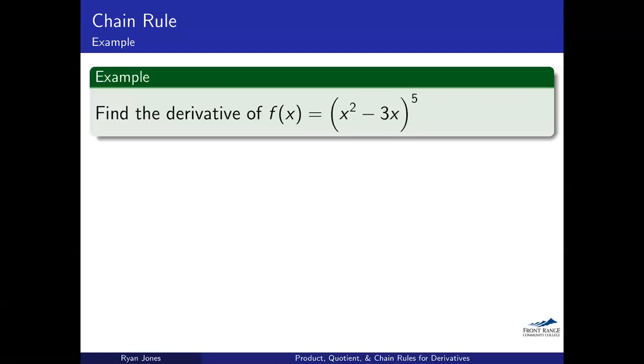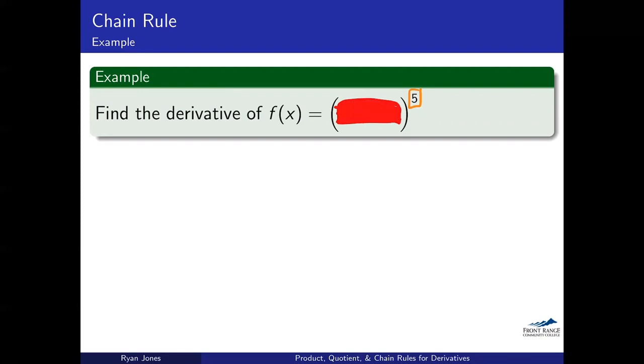So here we've got a function that's x squared minus 3x all raised to the fifth. And this is a perfect time of using the chain rule because I have an inner function and an outer function. And that inner function here, I'm going to note as being x squared minus 3x, right? And then my outer function is going to be this fifth that's up here. Because basically what I'm doing is I'm taking this red function, and if you will, I could sort of box this and I could just cover it all the way up. I don't really even care what's on the inside there. This is just a big red blob. And that's my inner function.